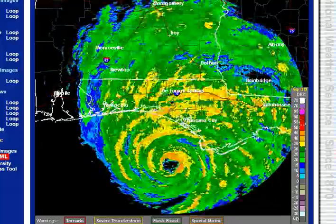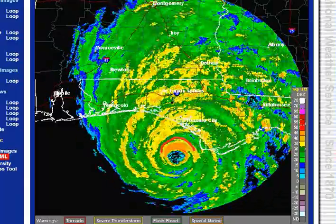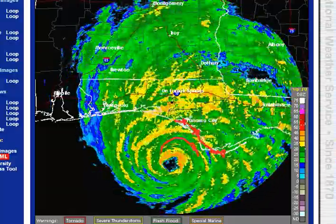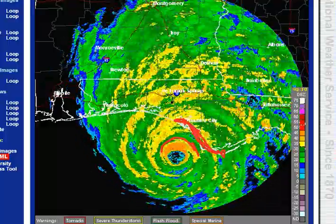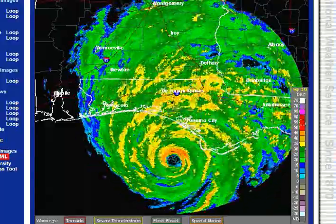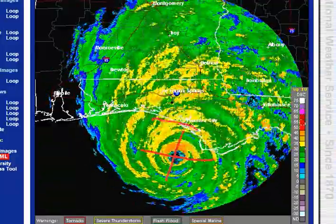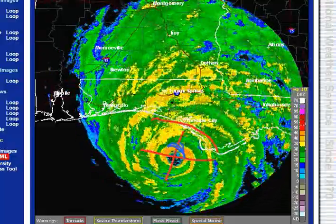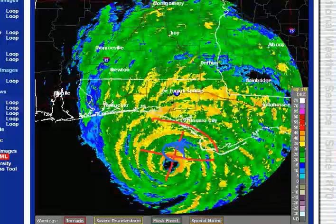Here's the latest radar out of northwest Florida. Look at that eye wall. The worst winds are right within this eye wall here, impinging on these barrier islands. Mexico Beach, Panama City, Apalachicola, this whole little cove area of the Florida Panhandle is going to take a very serious slamming from this dangerous hurricane. Although I should note, hurricane force winds are about 40 miles from the center. So you're going to have hurricane force winds now starting to impact the coastline, and then those disastrous Category 4 winds with Category 5 gusts will blow through in the eye wall, which is right around the center of the hurricane.